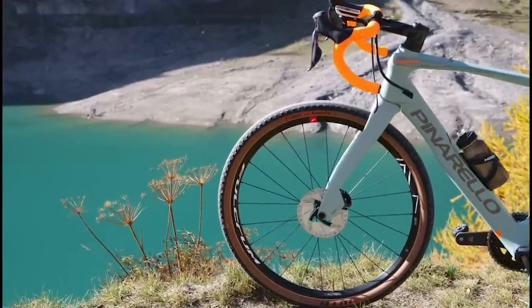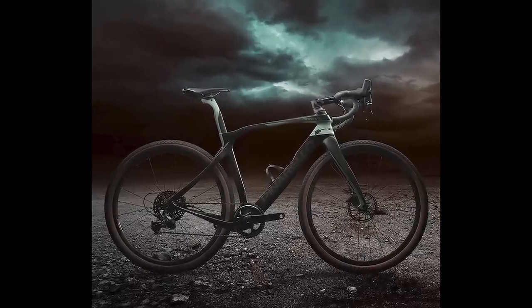There's a flat-back profile to try and shield the water bottle from the airflow, and full internal cable routing with a junction box hidden in the down tube to minimize drag. There's also tube shaping designed to provide more compliance — the wavy fork is all about absorbing vibrations and shocks coming up through the front wheel into the handlebars, and it's the same at the back end. There's also a very asymmetric design to the rear triangle, something Pinarello has done for many years. You've got differently shaped and profiled stays on one side of the bike compared to the other to manage the forces from the chainset and the disc brake, which all try to twist the rear triangle. Pinarello uses different tube profiles and shapes to manage those loads and ensure the frame tracks in the same direction and provides a balanced ride.